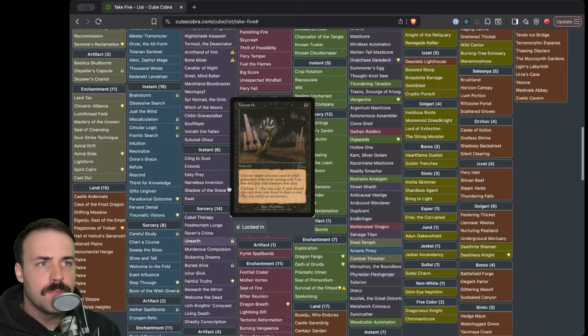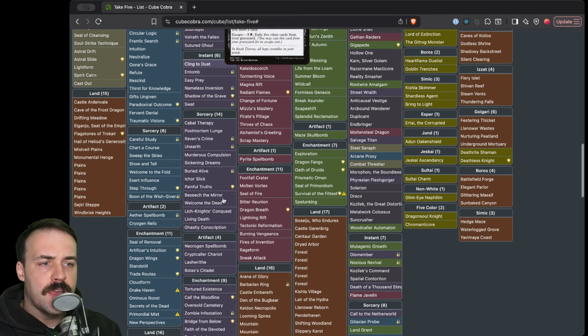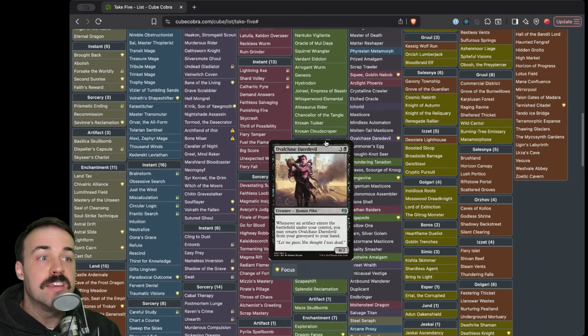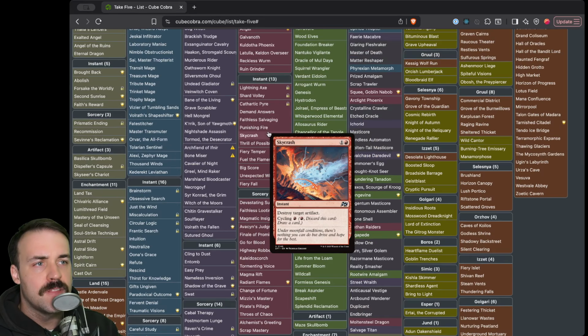What else? We had SWAT was one we marked, right? Did we mark that as a... Yeah, we locked in SWAT and World Weary. These are all sort of... We start to get an idea of what the shape of our interaction is going to look like by doing that.